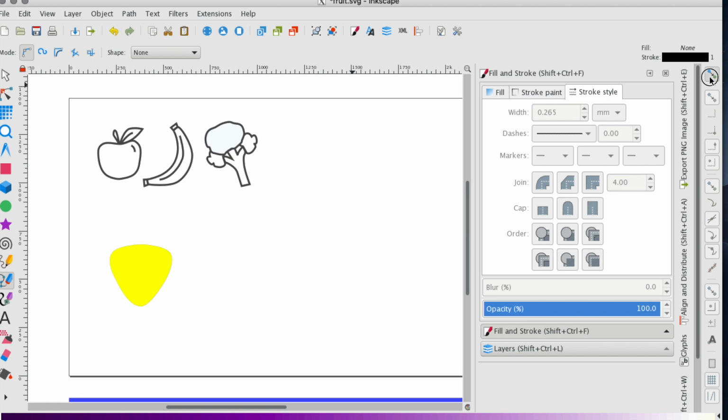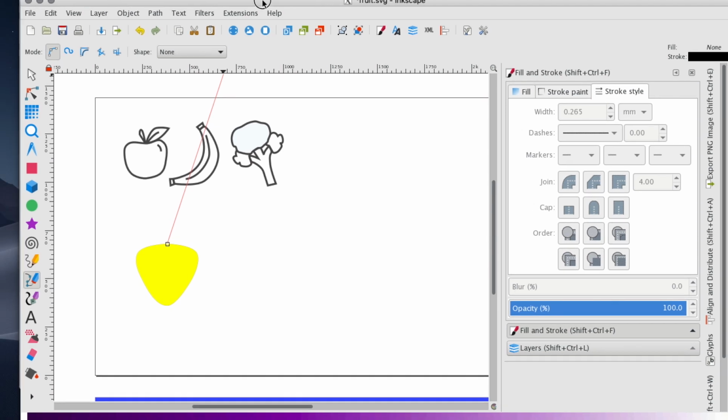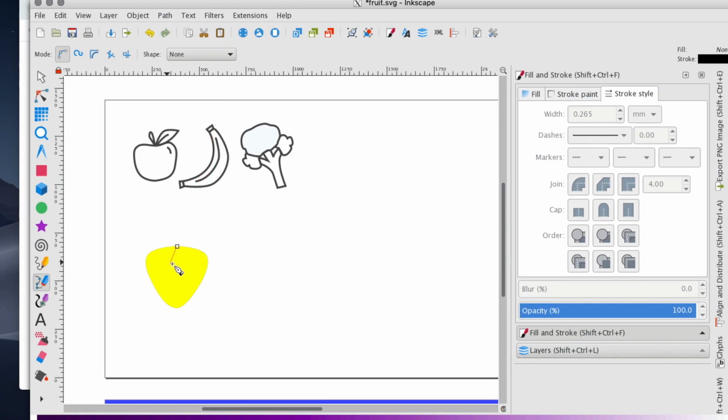I can enable my snap function, and it will identify the center. You don't have to do it, but for this part I will enable it, and I'll click on that point, and then disable it so I can be a little more free-form with creating the leaves. So let's create our first leaf.